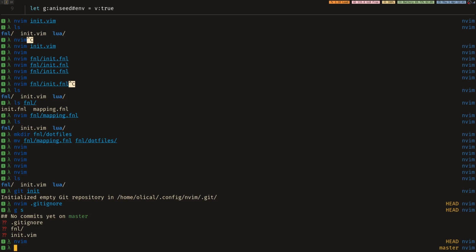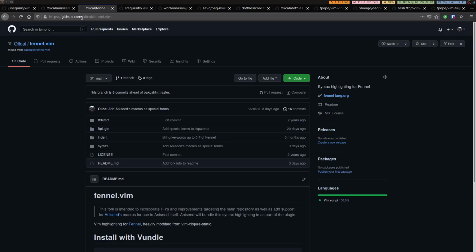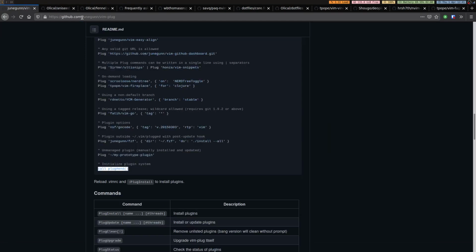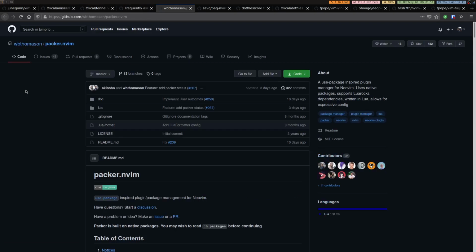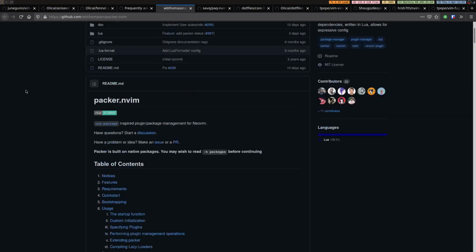So if somebody else has beat me to it, great. And I may be able to introduce some configuration into Conjure directly that makes it easier to use that sort of completion plugin. And the other one will be swapping to a different plugin manager. So maybe I won't be using VimPlug for much longer. Maybe after years of using it, I will swap over to Packer or Paq. One of these two. Both seem pretty cool, but I just haven't got around to it yet.